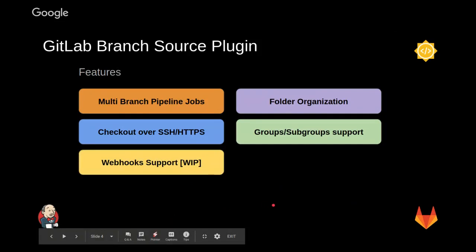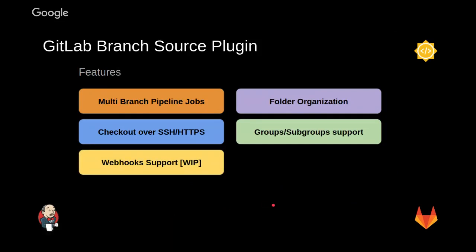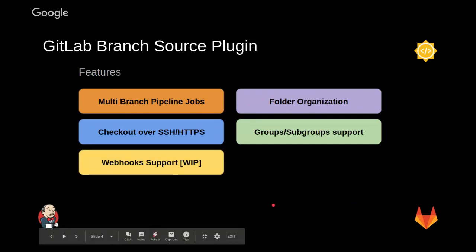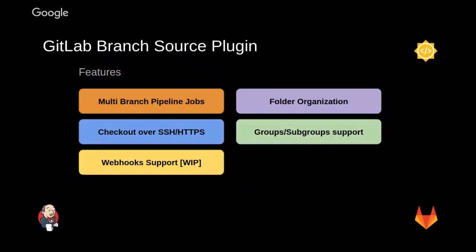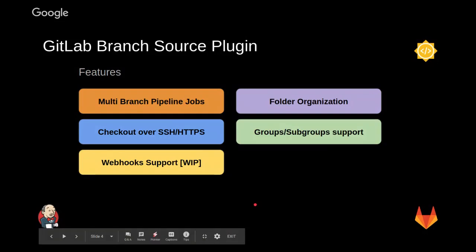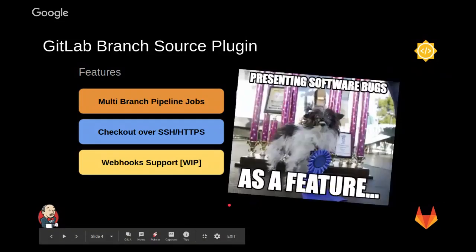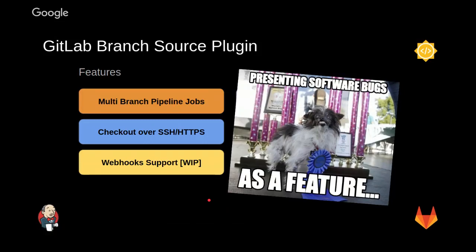We have webhook support. This basically allows your Jenkins to create a webhook in your GitLab server, and Jenkins listens to a specific URL and triggers the concerned build based on the event that's sent by the GitLab server. Currently it's a work in progress. The required implementation is mostly done, but there is a bug and it fails to trigger the build.